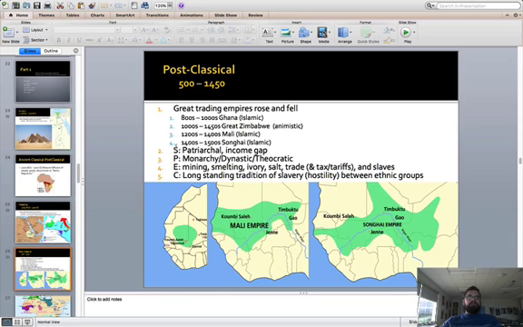So socially speaking, that's what S stands for, socially. They were patriarchal, meaning that the eldest man in the family was the one who controlled the family in these societies. And there was a big income gap as well. So you had a few rich people and a lot of poor people. There was really no in between.